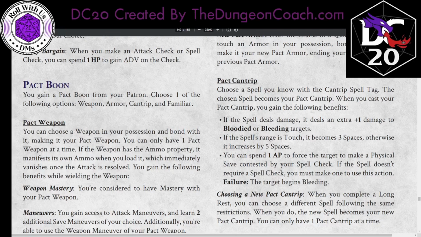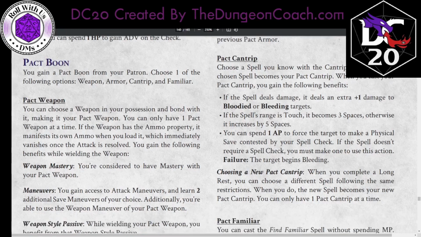So, you can have this spell deal plus one damage to bloodied or bleeding targets. Cool. If the spell's range is touch, it becomes three spaces. Otherwise, it increases by five spaces. So, pretty cool that you're able to improve the spell that way. And you can spend an action point to force the target to make a physical save. If the spell doesn't require a spell check, you must make one before this action. And on a failure, the target begins bleeding.